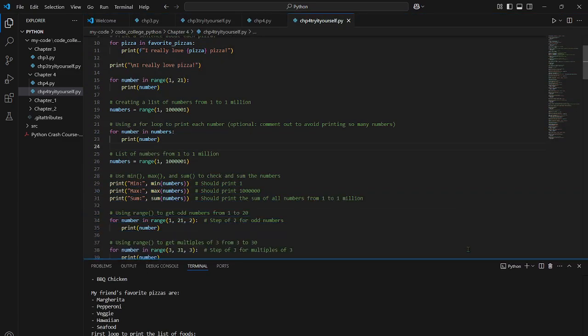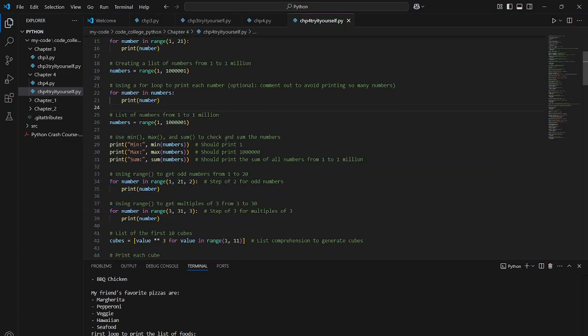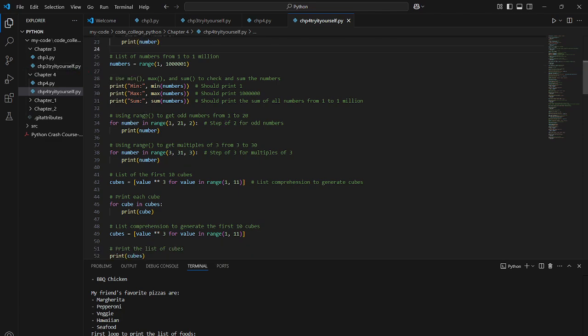Right, so the other one was to print the min, max, and sum. The minimum is 1, the max is 1,000,000, and then that is the sum. That prints all the numbers from 1 to 1,000,000.